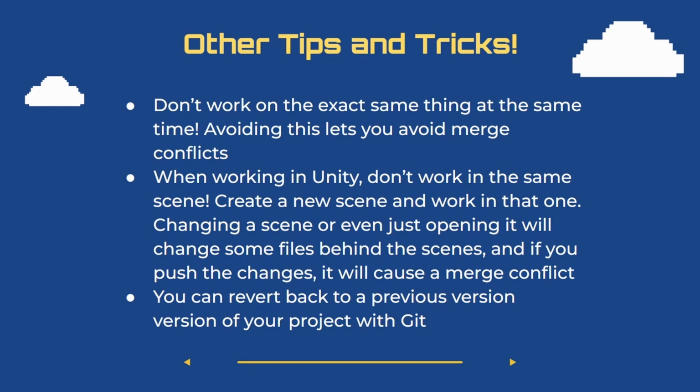But you're probably wondering, what happens if two people edit the exact same thing and then you try and merge them together? That is one of the biggest headaches of Git, and it's what makes Git complicated. Merge conflicts. When two people try and edit the same thing and merge it together, you get an error called a merge conflict, and that's the biggest problem that people run into. So let's demonstrate that. Let's get a merge conflict on purpose to show you all.